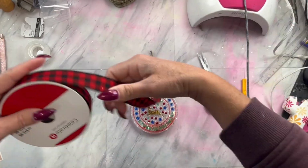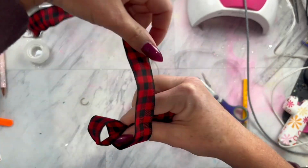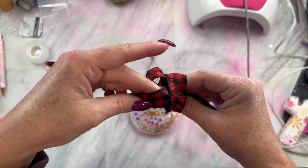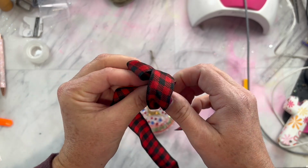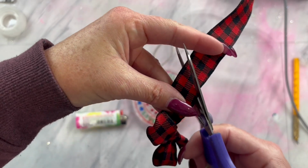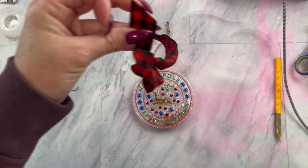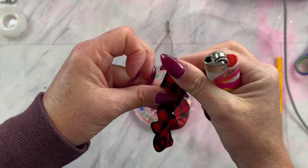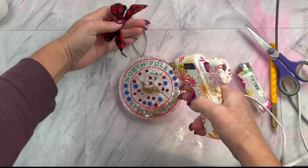Now take some cute Christmas ribbon. This is wired ribbon, but it does not have to be. But I do like that you can kind of move it and sculpt it the way you would like the shape of your bow. Tie it in a bow and make it really cute and fluffy looking. And then when you cut the angles on the bow, take a lighter and just lightly go over the edges of your ribbon. It will slightly melt it and make sure that it does not fray. Once you have that done, just hot glue that cute bow right on top of your ornament.